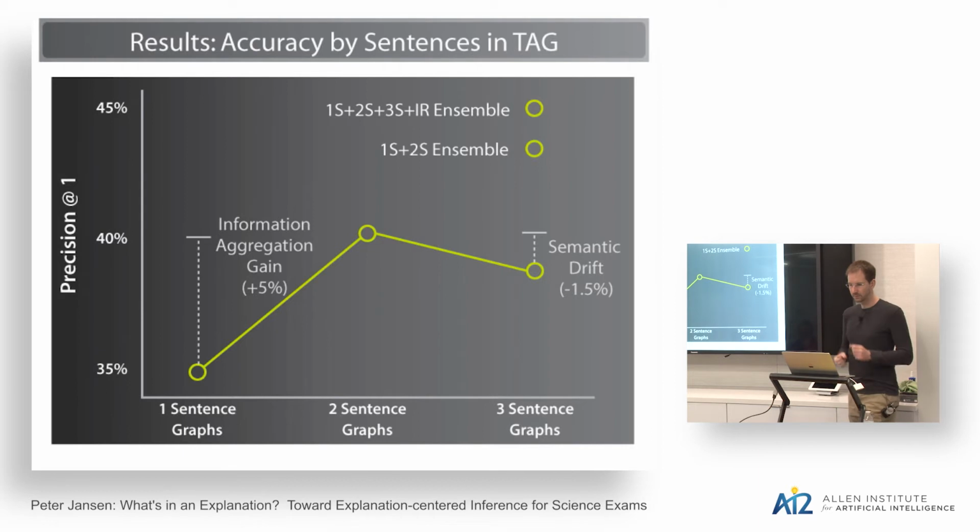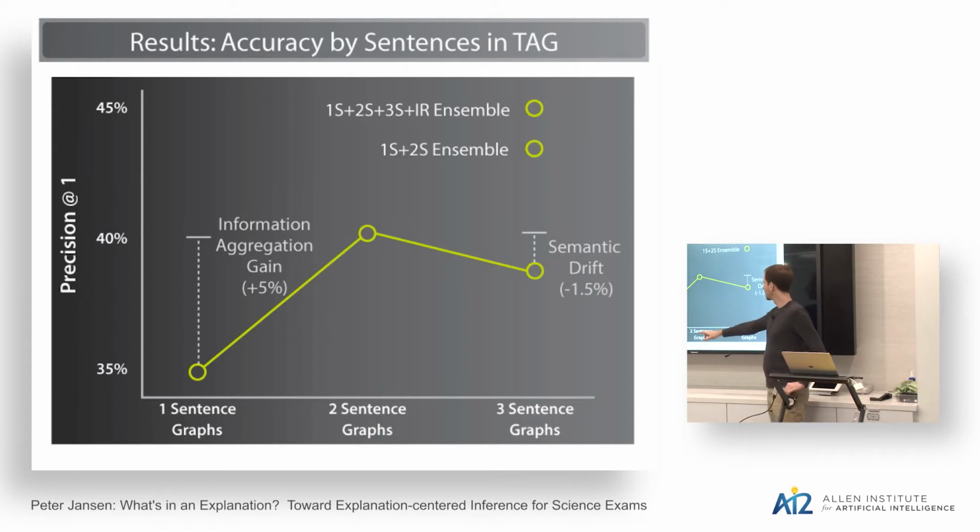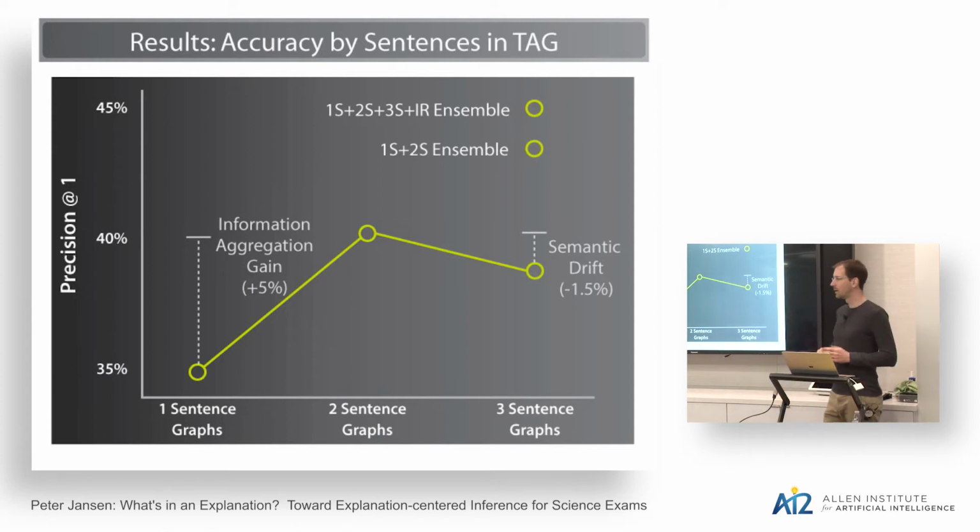The other thing that's the more telling graph, and the main reason why I show this, those of you who have worked with information aggregation systems will immediately recognize this. The basic idea is, as you aggregate information up to some certain number of sentences, the performance goes up, and then it immediately starts to go down. We call this phenomenon semantic drift, which is the tendency when you're aggregating to make missteps in making long chains of information. So for example, one sentence might include that a flower is part of a plant, and then the next might include that a plant is a factory, and so you can make missteps very, very quickly.